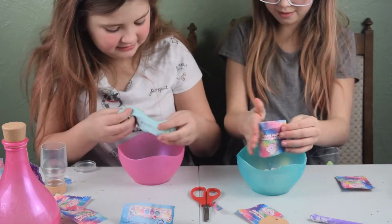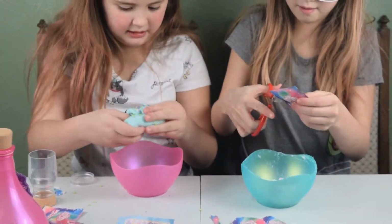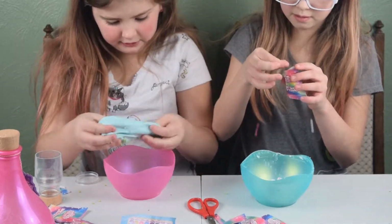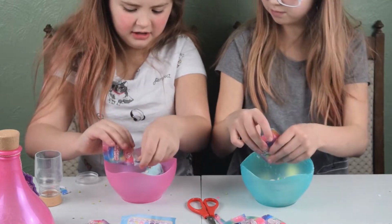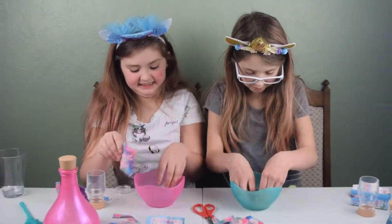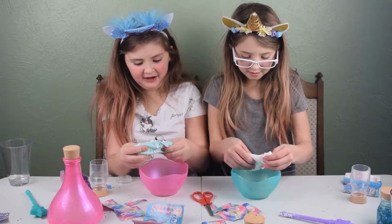Oh, that's cute. I'm gonna need some more sprinkles. Tons of sprinkles to my slime. Last but not least, the hopefully glitter. It's not glitter, but it's sequins. Close enough. I like some sequin slime.